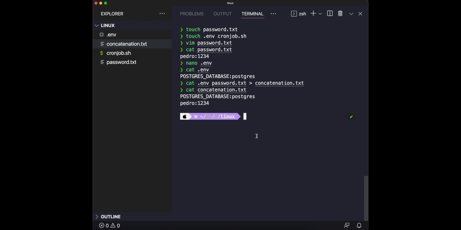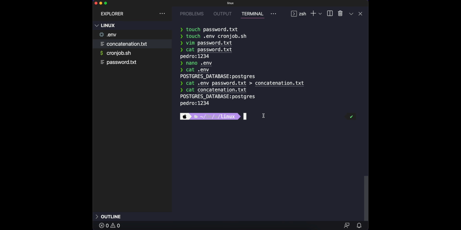And another command that I also want to teach you, because I find it very useful myself, is if you want to search for some name, like let's suppose you want to find the Postgres database but you can't find in which file it is.